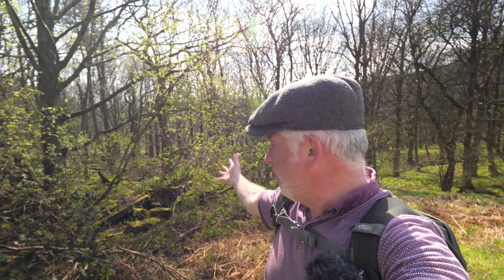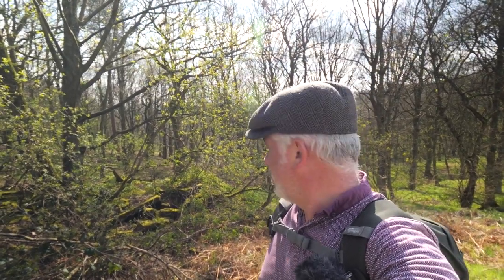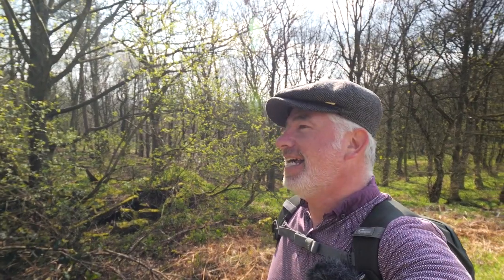Obviously, it's a hole in the ground built up, and I think it would have had some kind of a dome-shaped roof on it, made of stone, and it's all collapsed and fallen over. So I'm pretty sure that's it. So if you've got any comments on whether this is it, if you know that it definitely is it, let me know, and give me your opinion if you're just guessing.